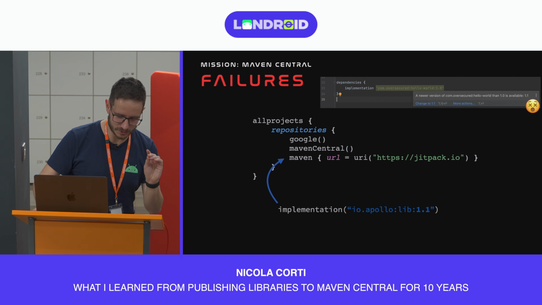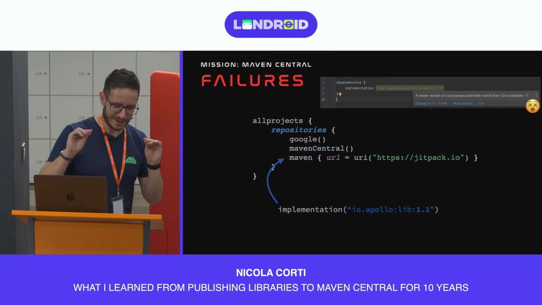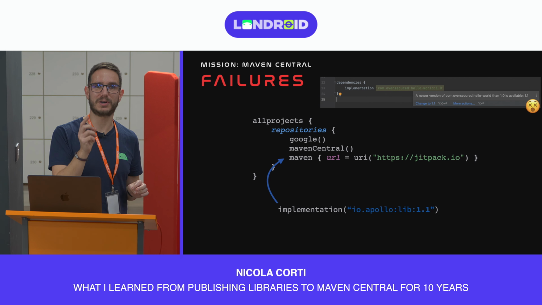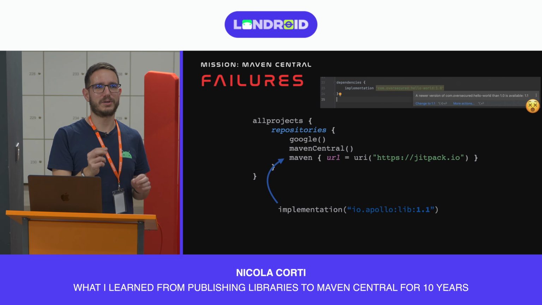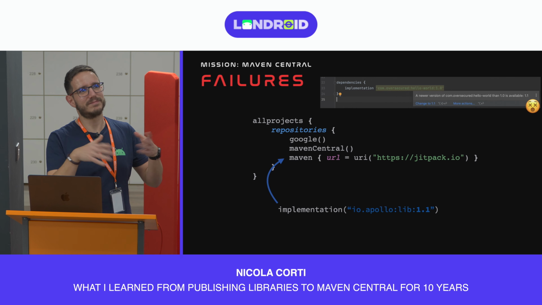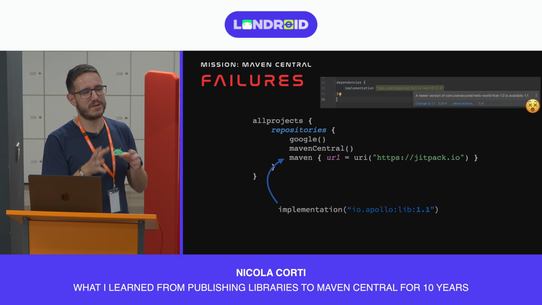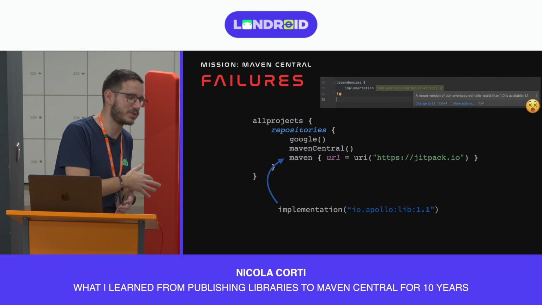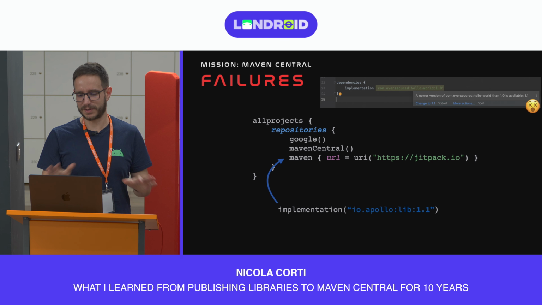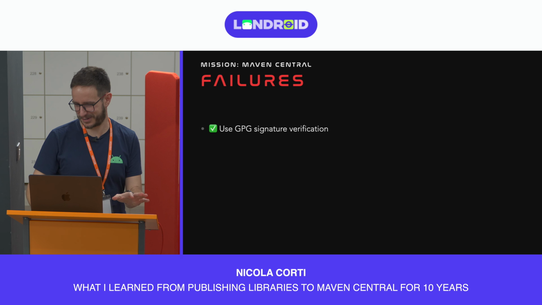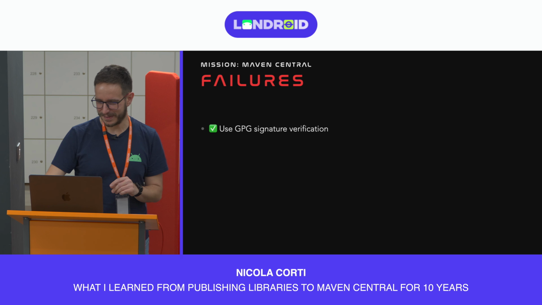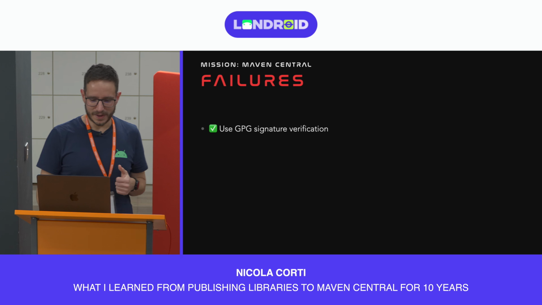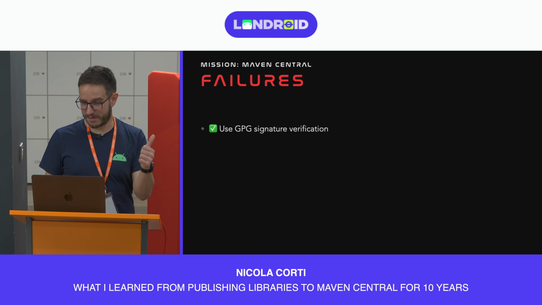And also, like I talked about the domain expiring, it's not only the domain; it's also your GitHub username, because you might delete your username. If you have libraries published under that username, people could register that and could republish your library and infect them. So don't delete your GitHub accounts if you have libraries, please. How do you fight against these kinds of things? First one, you can use GPG signature verification.